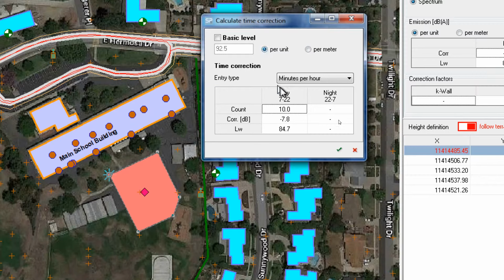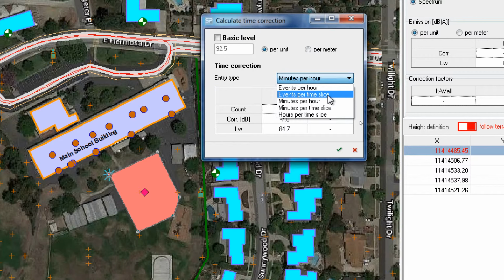Now the time corrections give us different options here in terms of events per hour. So here we could define specific events, like in a line input, and how often this event happens in every hour of whatever time slice, or we can define it as the events per time slice.